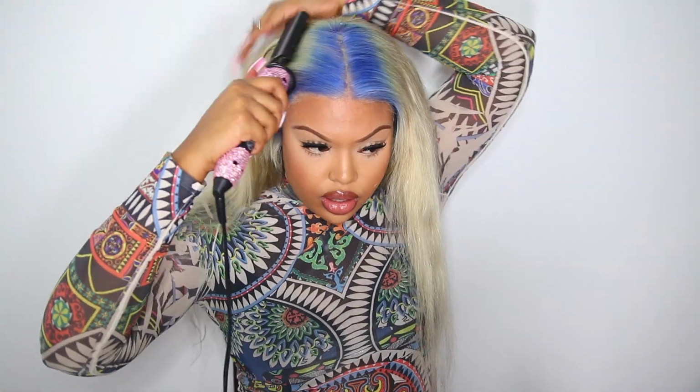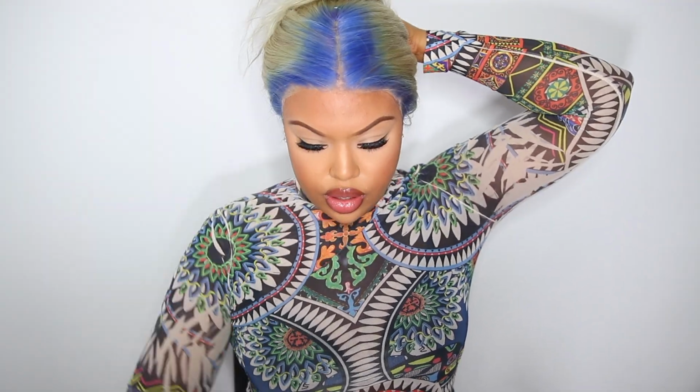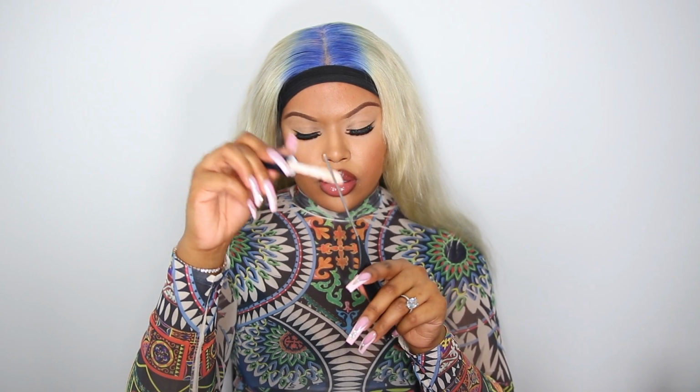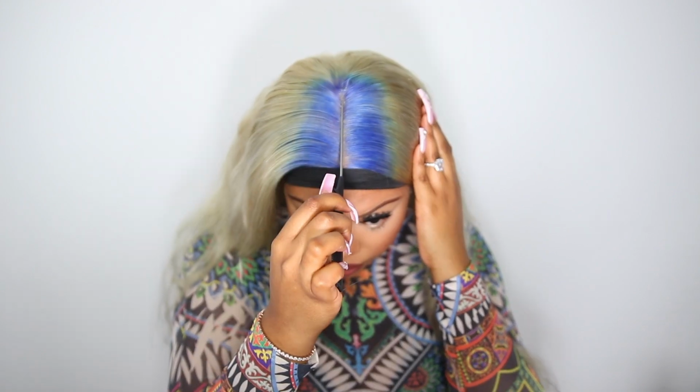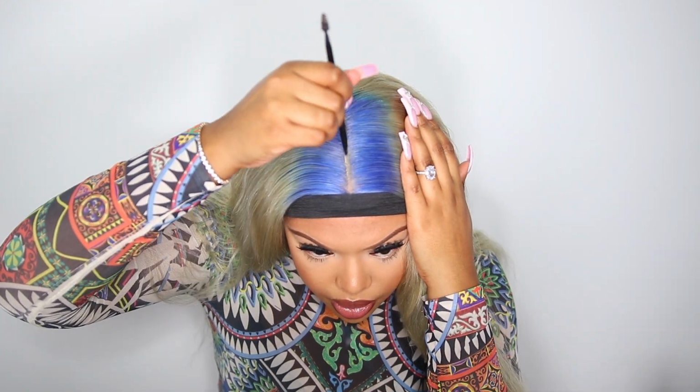I don't know, it wasn't working out for me. So yeah, I'm just gonna tie up my hair right now, do my little elastic band method, let that lace melt. You want it looking like skin. And then I'm just taking a lighter concealer, adding some of that to the end of my rat tail comb, and I'm just gonna go up and down in the parting space. This basically just helps with giving me a straighter parting space and just makes it look a lot cleaner.